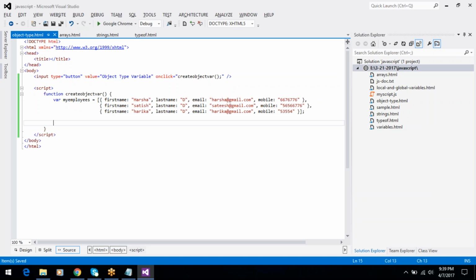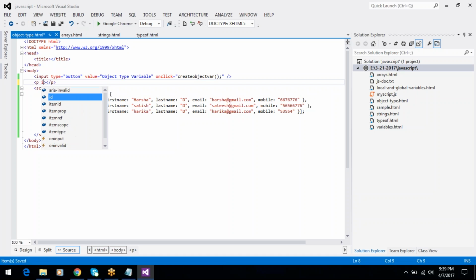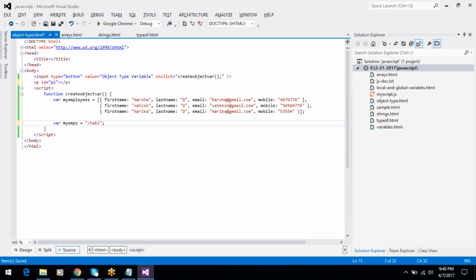So to retrieve all employees information, you can display that result in a paragraph. Okay, so where myEmps is the variable. Where you want to display the result in table format, so we are creating a table.